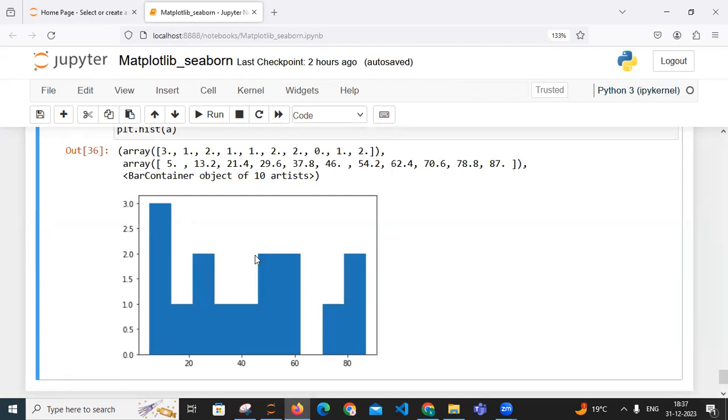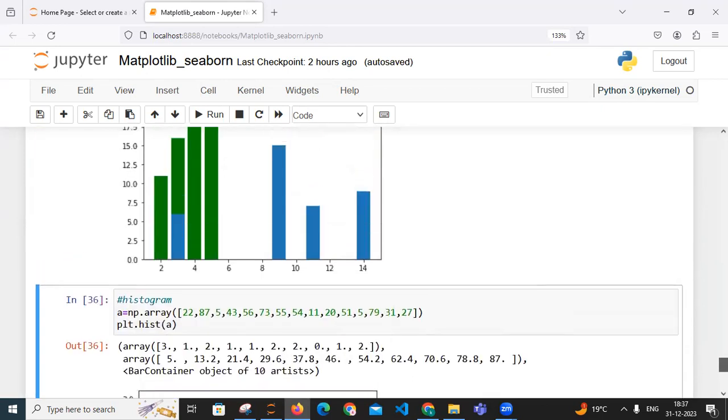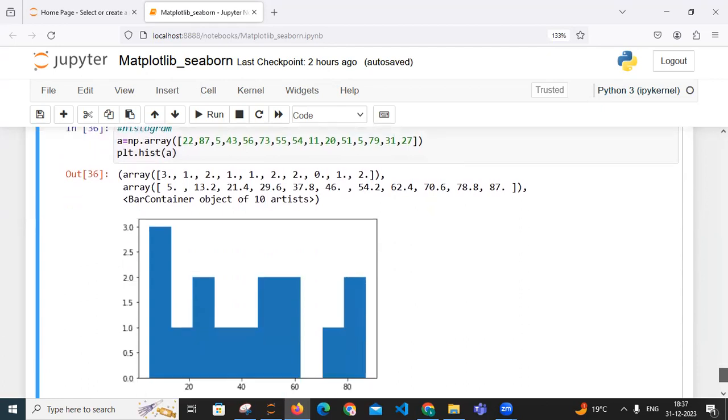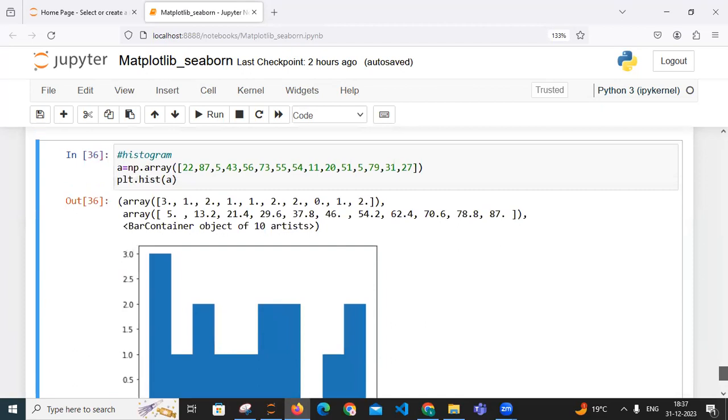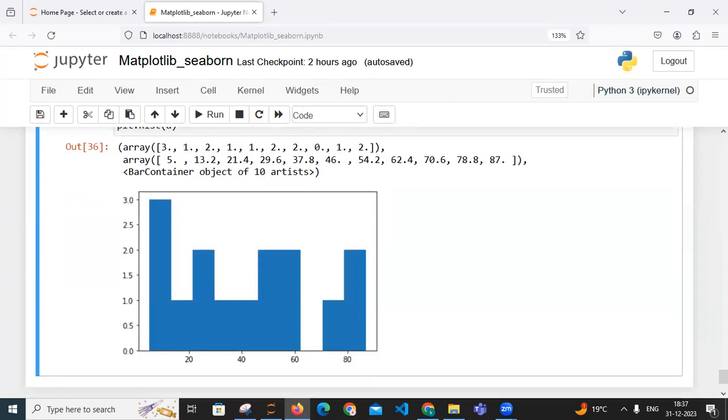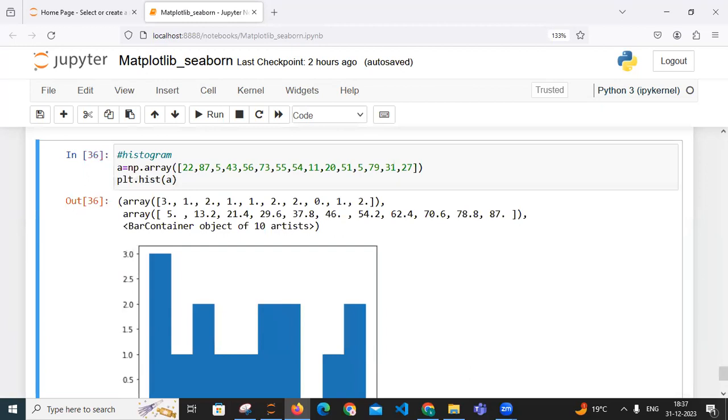Clear as of now? I hope there is no problem and you can understand this. If you face any issue, please let me know. I will definitely address what it is doing with respect to that particular histogram.